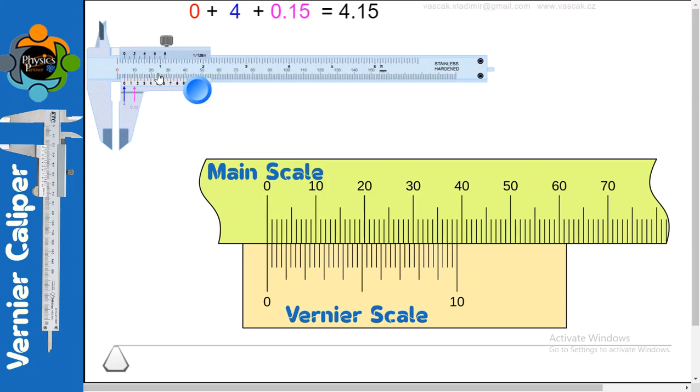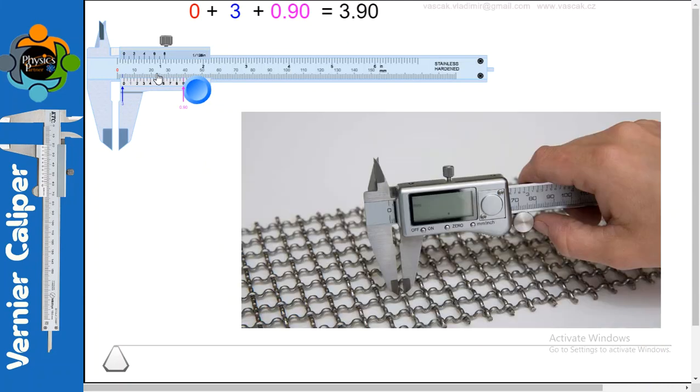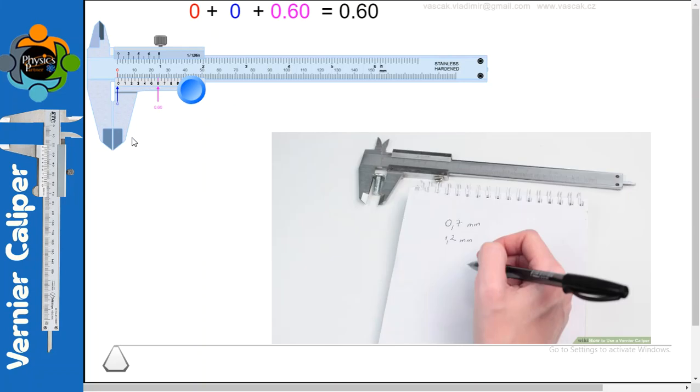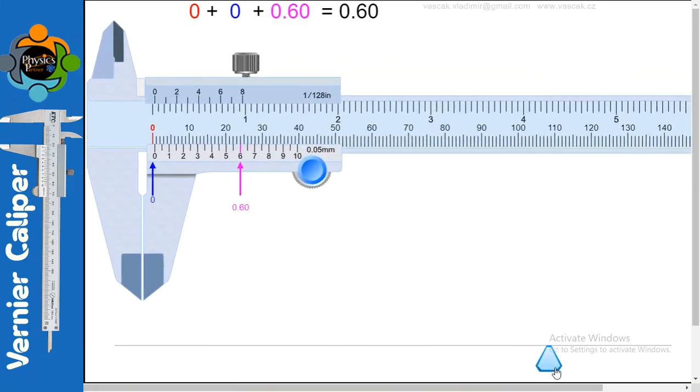Vernier scales are widely used in scientific laboratories and in manufacturing for quality control measurements. Vernier caliper is also used in education for almost all famous curriculum as a measuring device. So let's explore more about it. Let me share the parts of this vernier caliper.